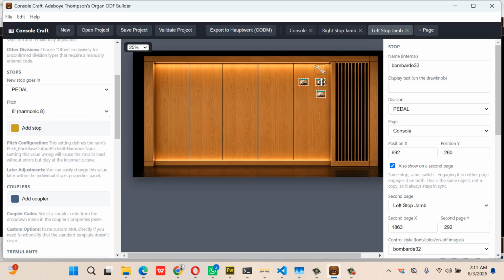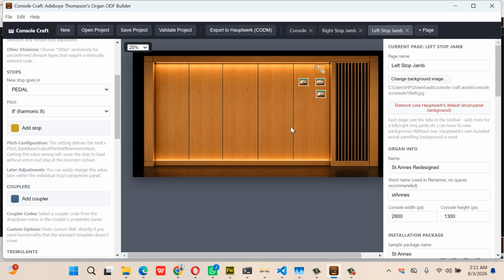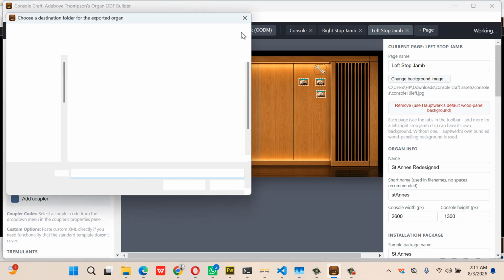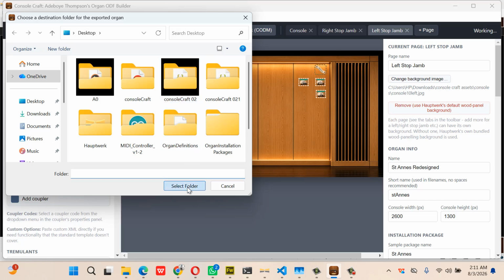What's the X position? Yeah, the X position is 692. Okay, so I'll set this to 692 also, so they both line up. Fine. And I think everything is in line, so I'll click export and export to the desktop.